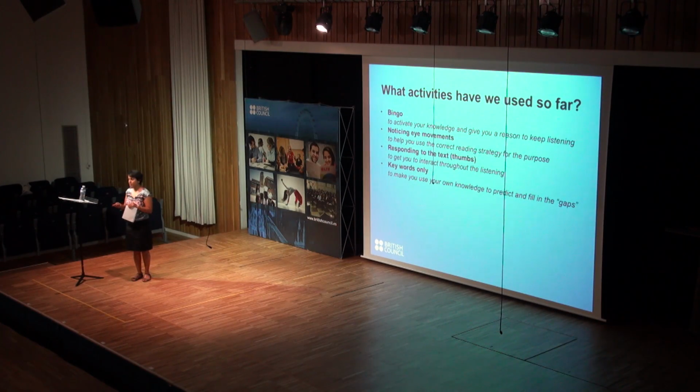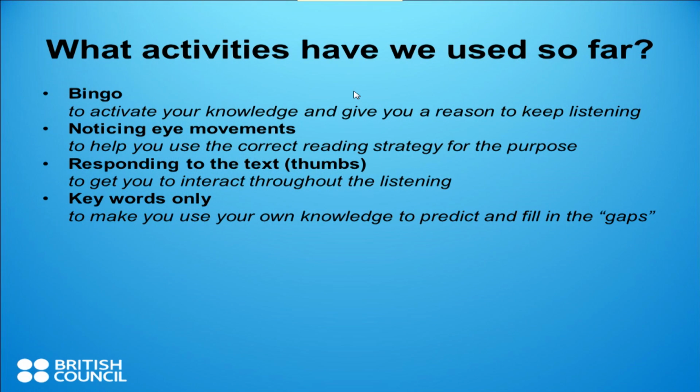We also had the keywords only activity, okay, where you were given the keywords and you had to predict what the characteristic was. So this is to make you use your own knowledge to predict and fill in the gaps, which, as we were saying before, learners don't tend to do. They tend to stop and panic if they don't understand the next word. So try giving them the text with just the keywords. Don't give them the text, just say, here's 5 words from it, what do you think it's about? Or maybe cross out some of the text and say, can you still understand it if I cross out half of the lines, or if I scribble over it, if I spill my pen or spill my coffee on it, can you still understand what it says? And they probably will be able to do it, but you need to explicitly make them do that.